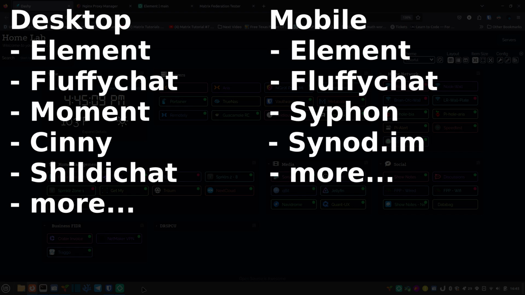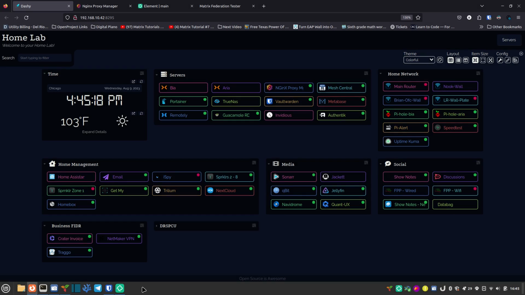They do have a new app coming out called Element X. However, it requires a new syncing protocol that is not built into the Synapse server or the Dendrite server yet. So hopefully in a few months that'll be built in. We can get an update, we can get everything working, and I can try out Element X. But today it doesn't work with my server, which makes it a problem.